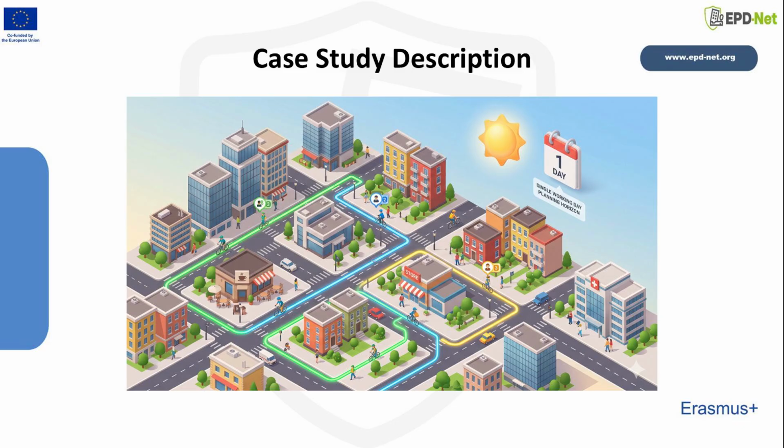The primary routing objectives in this case study are to minimize total travel time and distance while ensuring that schedules remain feasible. In addition, workload balance among field staff is considered to support efficient and sustainable operations. This case provides a practical example of how workforce routing models are applied in real operational contexts.